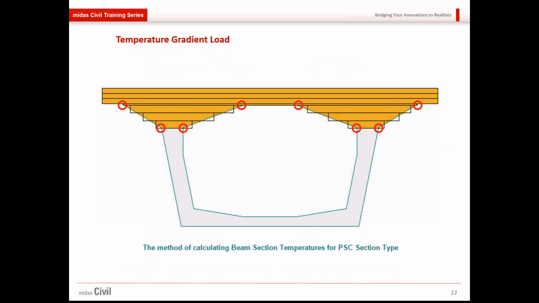So in MIDAS Civil, the option is selected wherein for PSC type section or composite section, you can select that you have to take the width of the section from the section itself, right? So what software does it divides the section, it takes the width automatically and it applies the load. So now we'll practically do that.